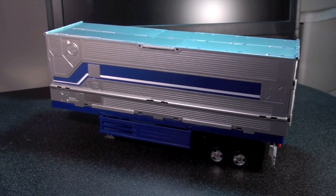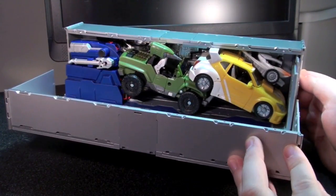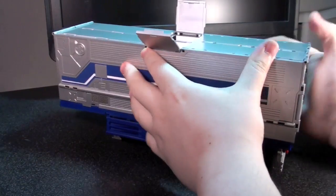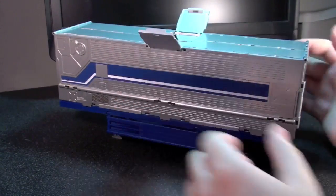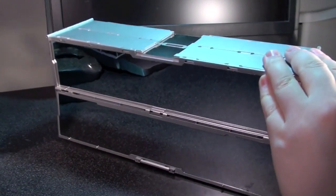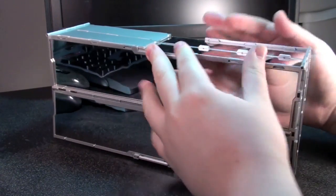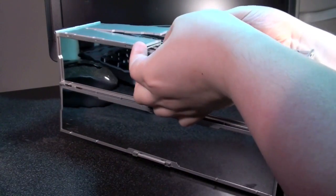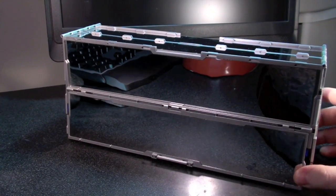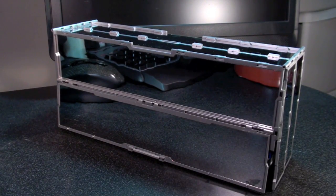To engage the stealth mode, it's pretty cool, but you do have to do something a little annoying to start it off — you've got to pop the trailer open. This does give me a chance to show you how to fit Hound and Bumblebee inside, but once you've done this, you have to pop these trap doors open. I haven't figured out a way to do this without opening the trailer up like that, but it's really not a huge downside, because once you've got that done, you just yank down, and boom — stealth mode has begun. The mirror paneling on here is sadly a huge fingerprint magnet, but the instructions do say it can be cleaned with an eyeglass cloth, which is a nice plus. If you can get a really good surface to put this down on — a good background, a good symmetrical floor — it really looks cool.